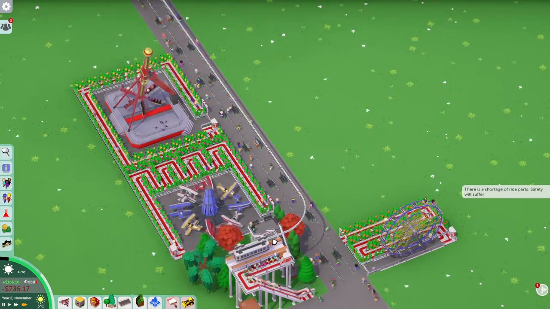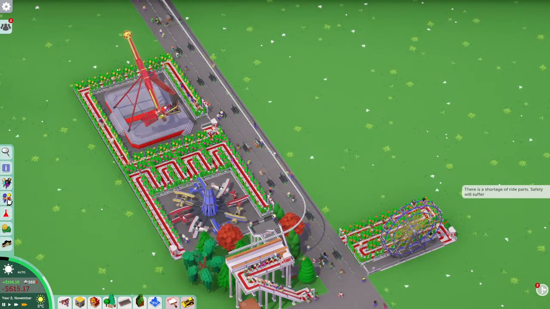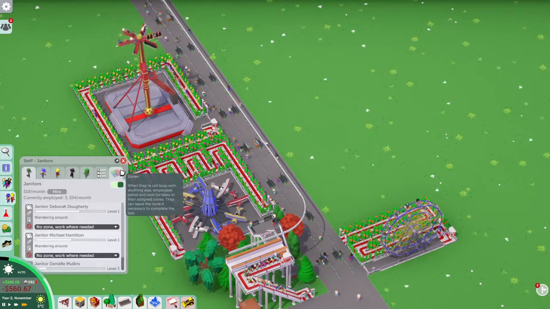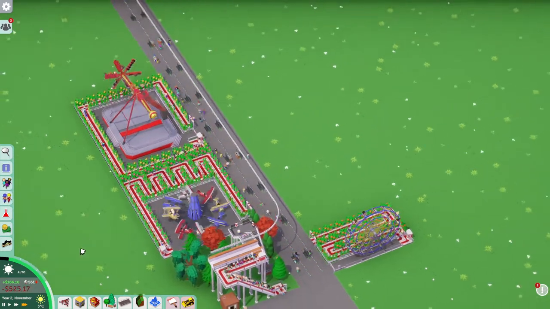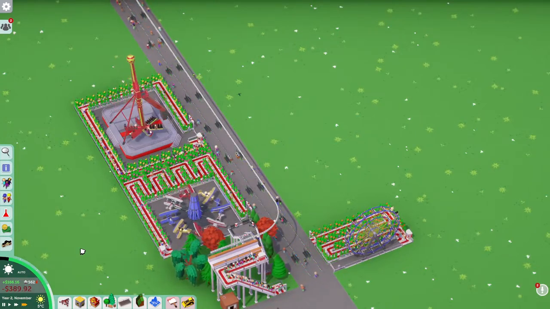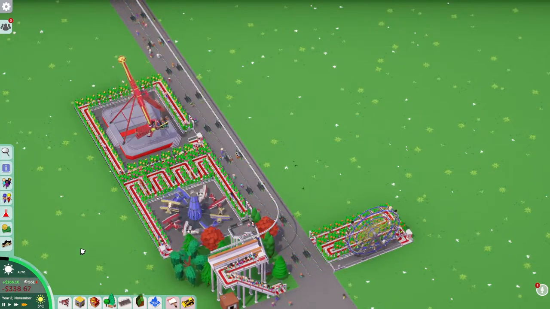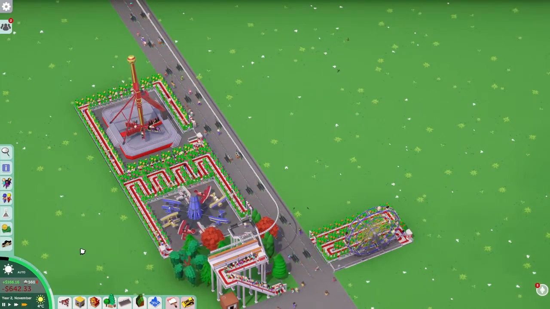But we can zone them out. It's in the staff management tab, the last one, zones. You can just draw them out and make them, then assign whoever you want to whichever ones, and then they'll only do their job in there. It just costs more money, or you have to constantly expand the zone.